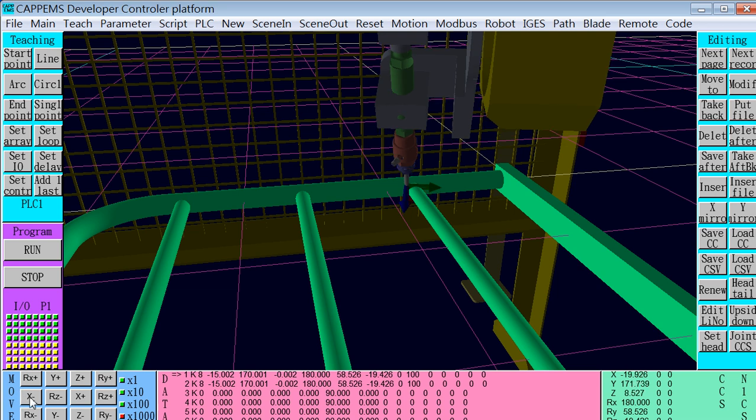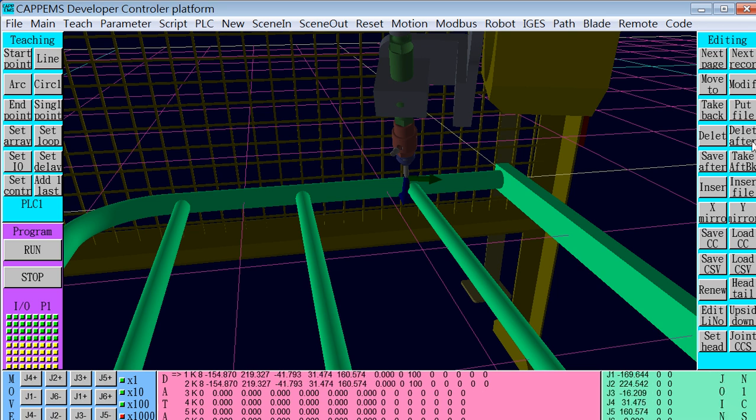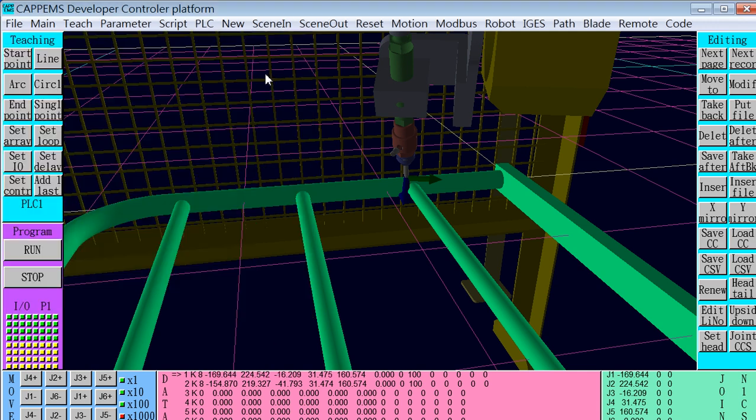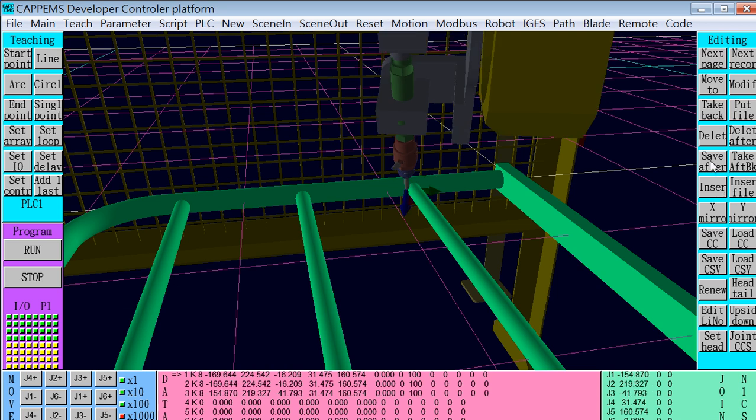X minus retract once, twice, 3 times, back to joint mode. Modify, get a machine coordinate. Okay. 2 instructions already run. Okay. So insert one line before line number 1. Insert. Move to line number 1.